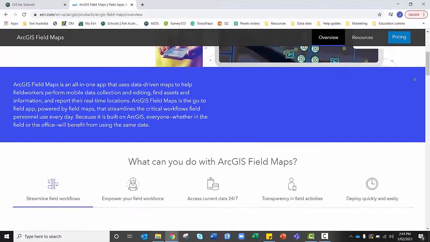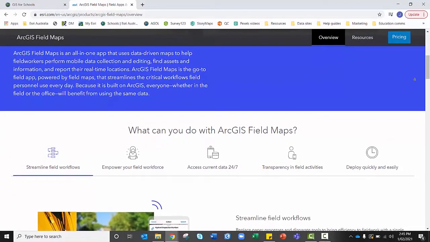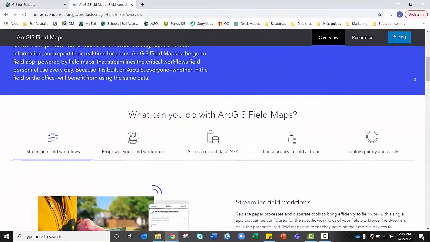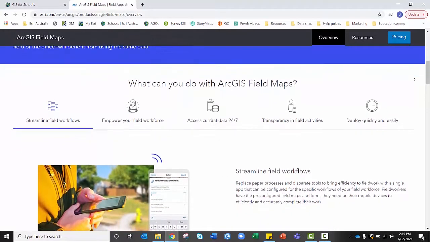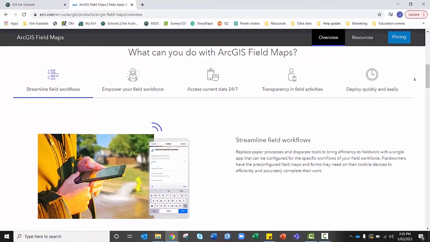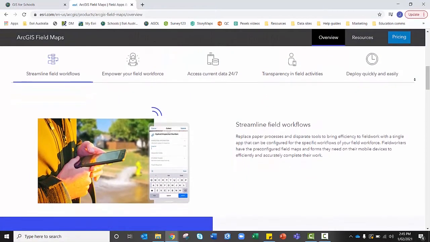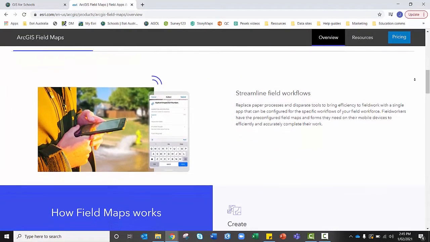Field workers use web maps on mobile devices to capture and edit data. Field Maps works even when disconnected from the internet. The next time your device is connected to the internet, the collected data will automatically transfer to your ArcGIS Online map. It is free to download and can be downloaded onto personal phone devices or tablets. All you need is your ArcGIS login credentials.